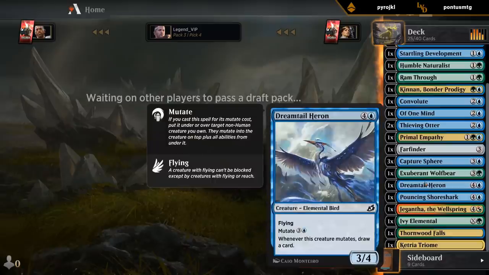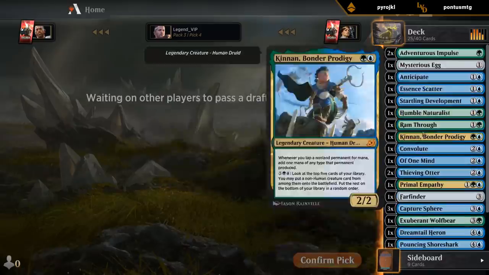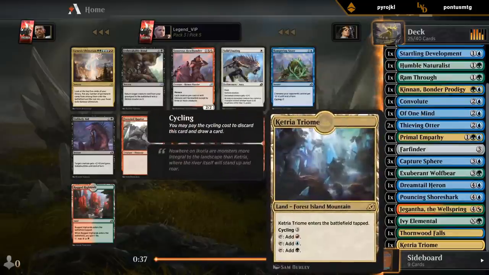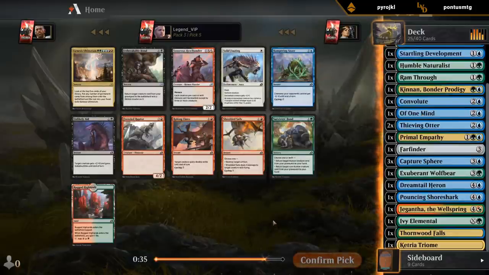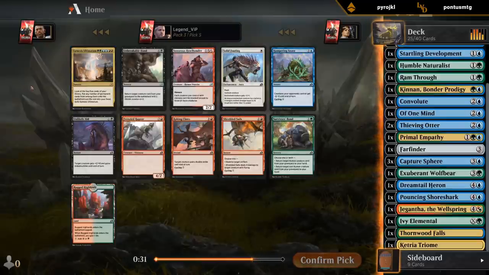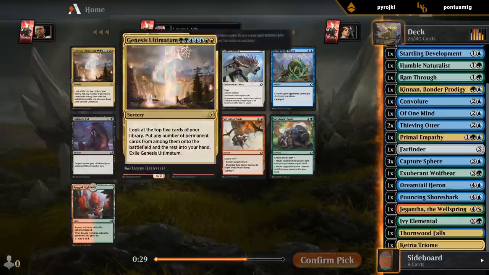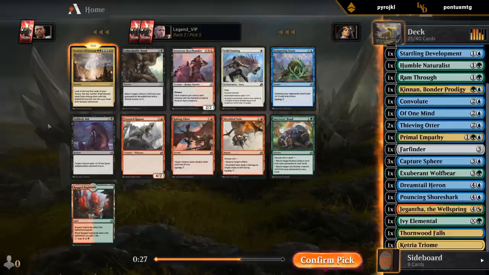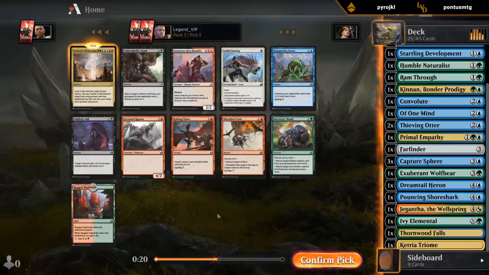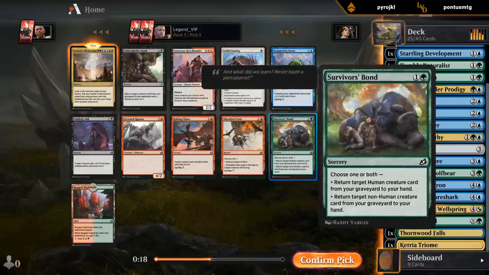Uh-oh, what did I take? Did I time out? I took the Triome. Alright, so it automatically rare drafts. Ooh, Genesis Ultimatum, you say. Challenge accepted. I mean, I'm gonna need to wheel some of these blue-red duels. But could be fun.